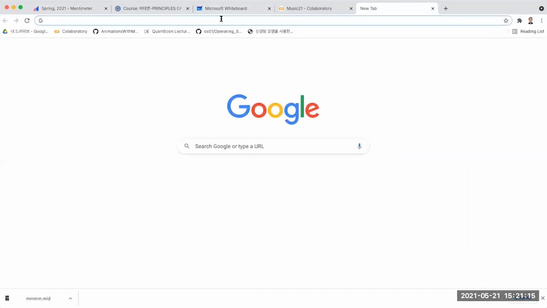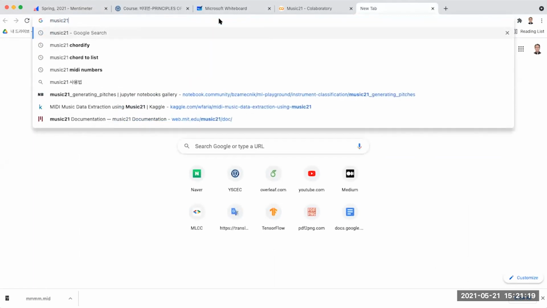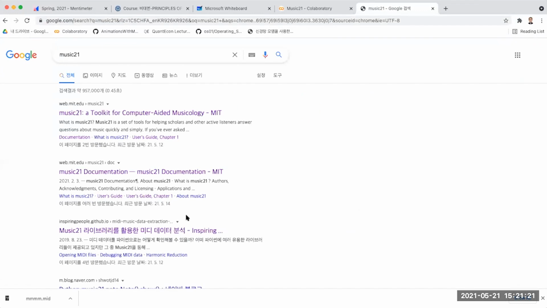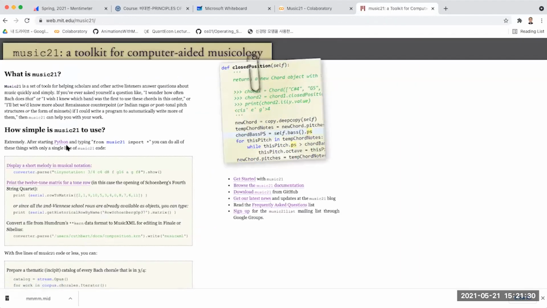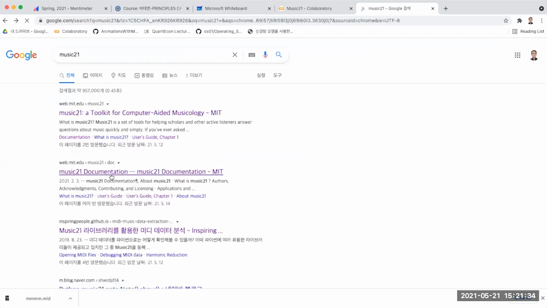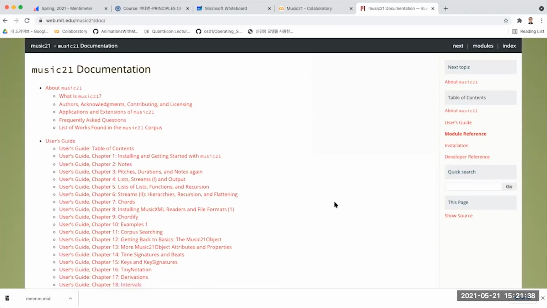For example, you can go to Music21. The first link is not that good because they did not update to a newer version of the website, so probably the second link gives you better documentation.